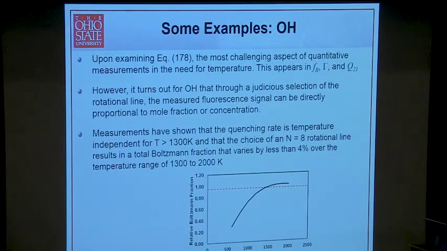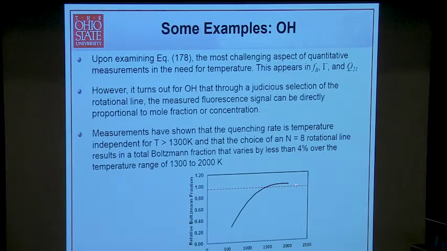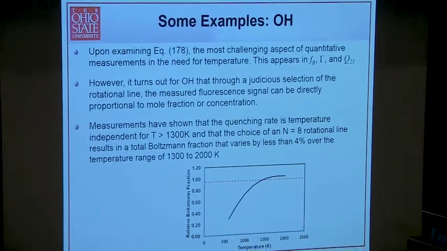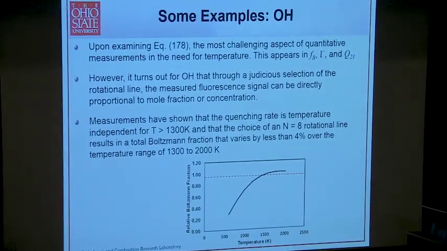Okay, this is just a calculation. So these are the temperature ranges to where you typically will actually see appreciable OH and detect it. And over that range, the Boltzmann fraction is pretty flat. Okay, and then you can also see that it turns out that the quenching is pretty flat for these temperatures as well. So this is actually the excitation. This line gives a pretty reasonable result where if you have a change in signal, it's likely due to the fact that you have an actual change in OH.